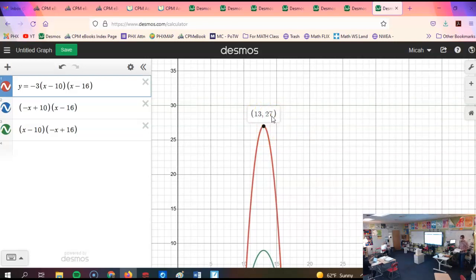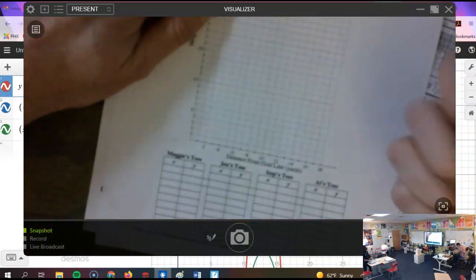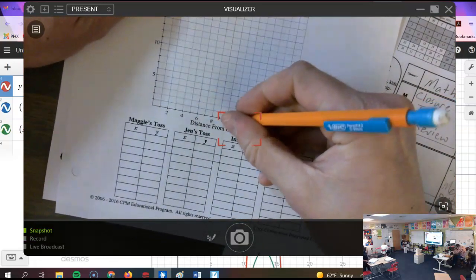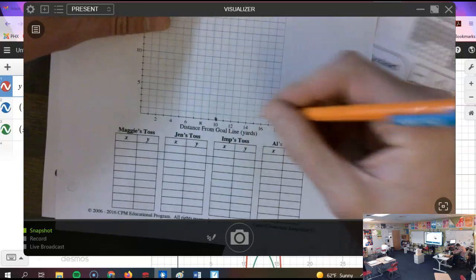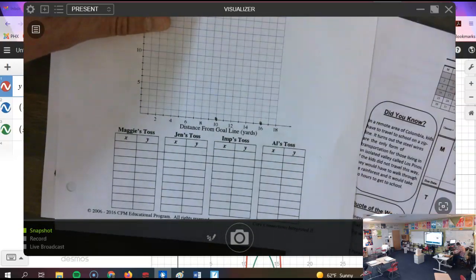Hey. Tomorrow, not today, tomorrow, your task is to graph everybody's water balloon manually on this piece of paper. But, guys, you can do it just by sketching 3 points. And really, 5 points is better. But if we wanted to graph Al's launch right now, hint, hint, nudge, nudge, you kind of are going to have a head start for tomorrow. We know where Al's balloon launches from and where it hits. So we know Al has his balloon launching here. We know it goes to the 16. We go to 13, 27.